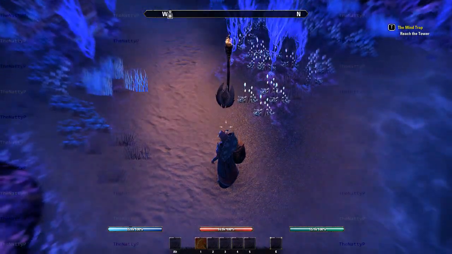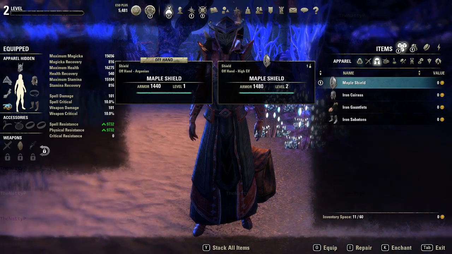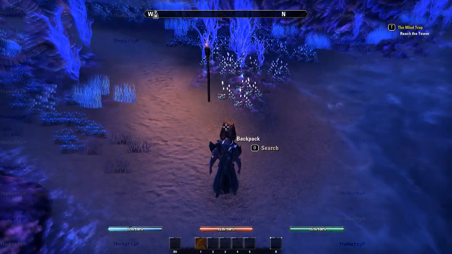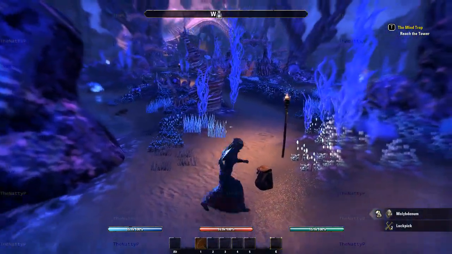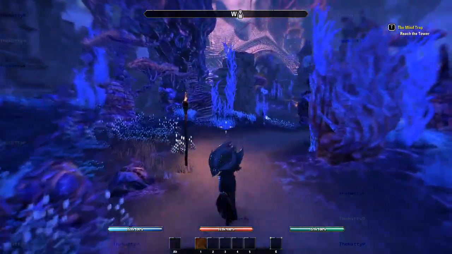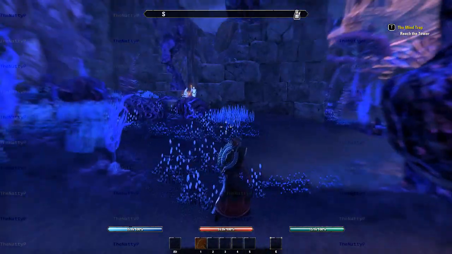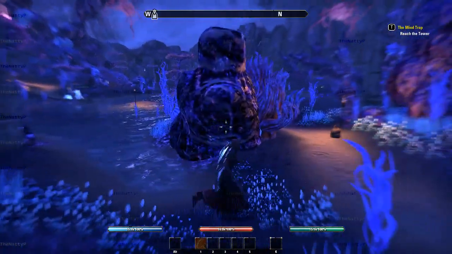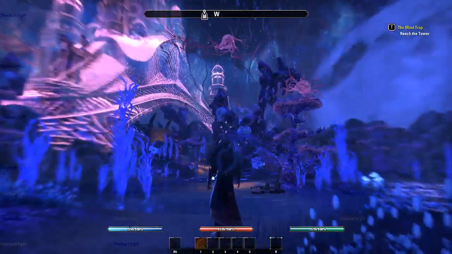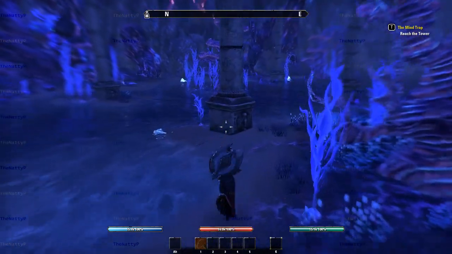Is that a better shield than the one I've got? Probably the same. Oh no, level 2. Because it makes such a difference. Okay, I can see some creepy little bugs and stuff. So yeah, let's have a little wander around before we go to the ominous looking tower.